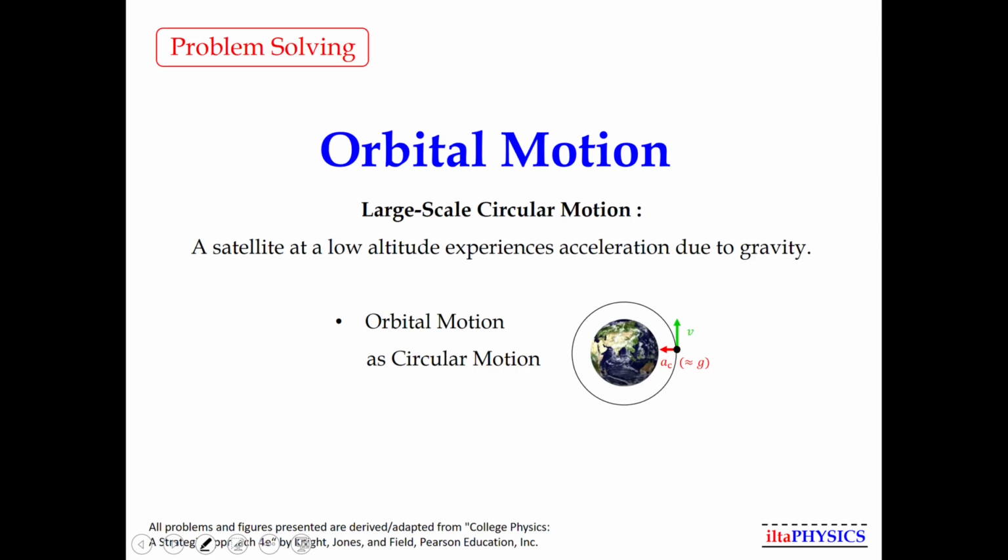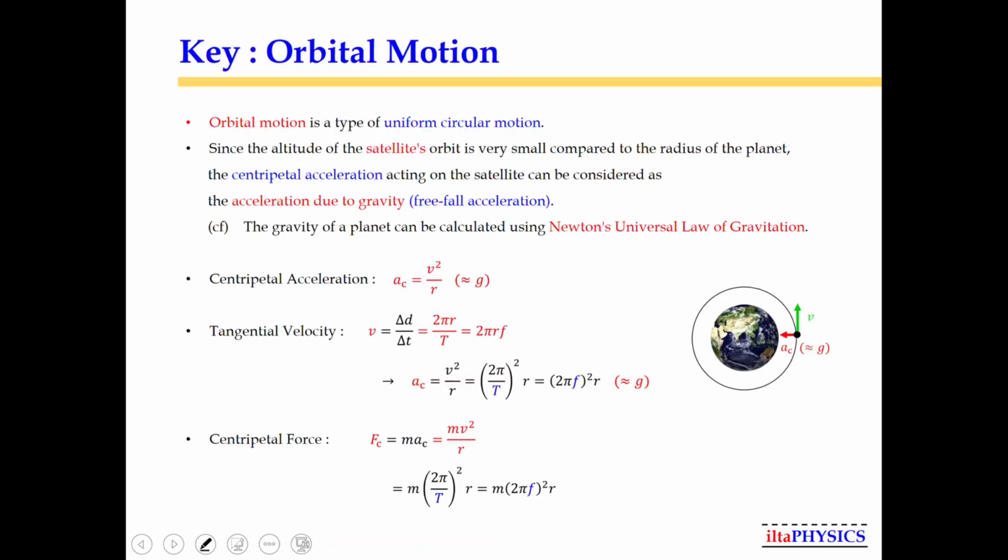The types of problems we will cover today are basic types that solve the orbital motion of a satellite as a circular motion. First, let's summarize the simple theoretical concepts we need. Orbital motion describes the circular motion of small satellites orbiting a large planet. In general, they don't have a perfectly circular trajectory, but we can think of them as moving in a circular path at an approximately constant speed. Specifically, the problem types we are covering today are the basic questions often asked about this kind of orbital motion.